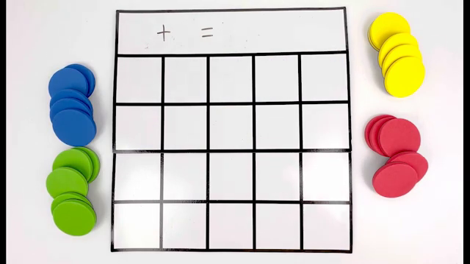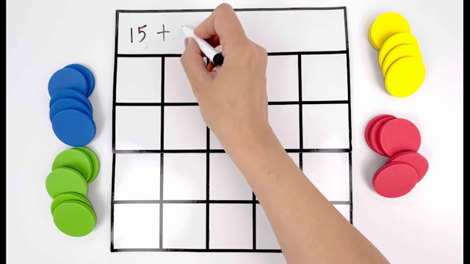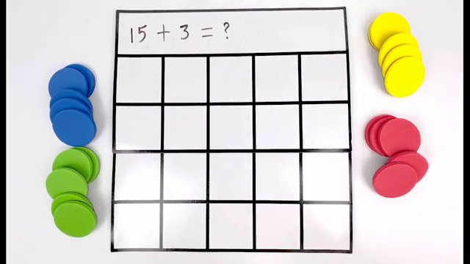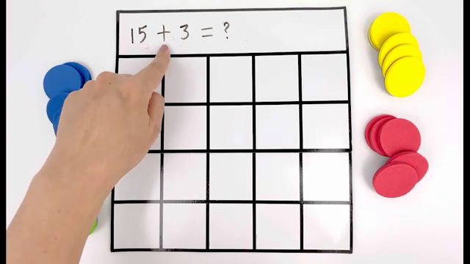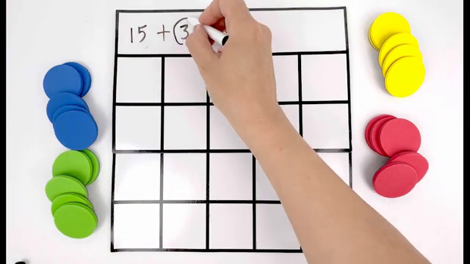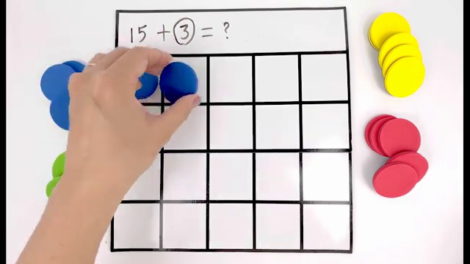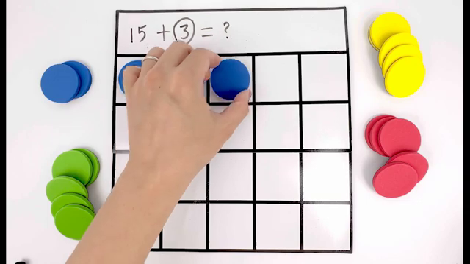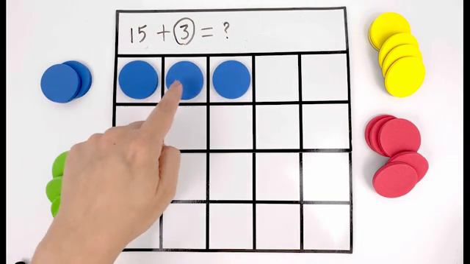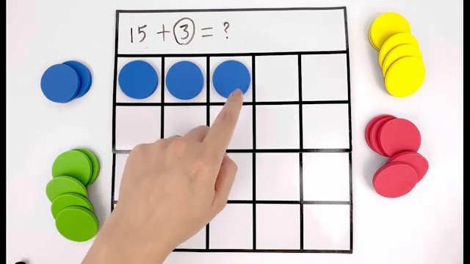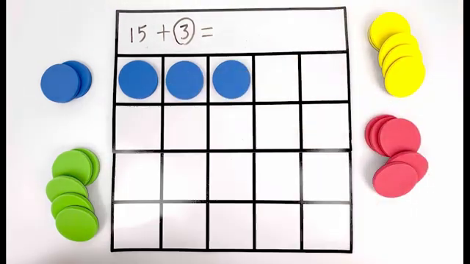Let's try this again with another equation. Fifteen plus three equals. Let's keep number fifteen and only count three circles. One, two, three. Fifteen, sixteen, seventeen, eighteen. It equals eighteen.